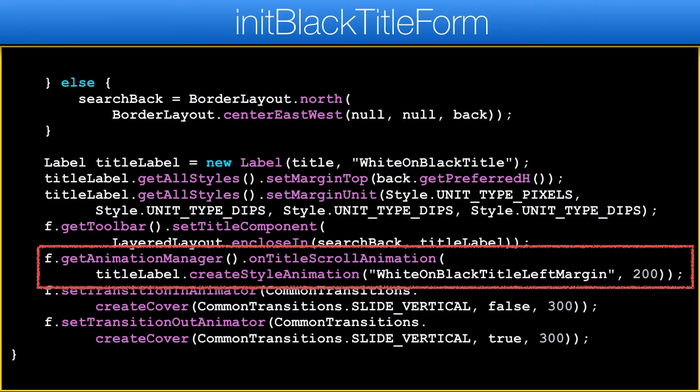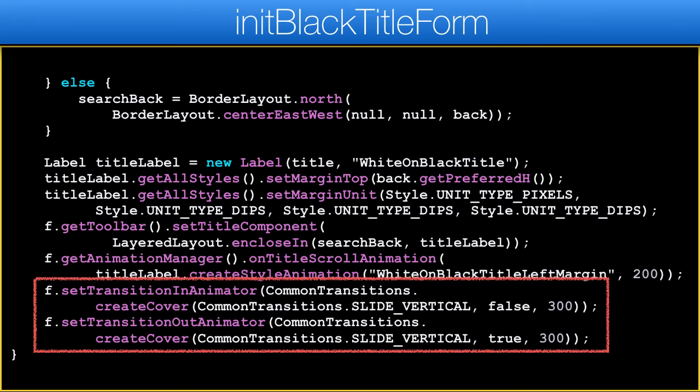It translates the style of the title, which currently has a large top margin, to one without top margin and with side margin. This means that the change in the style causes the title to move next to the back arrow. Cover transition is used in the BlackTitleForm on iOS. Notice that cover transitions expect in and out values for cover and uncover.